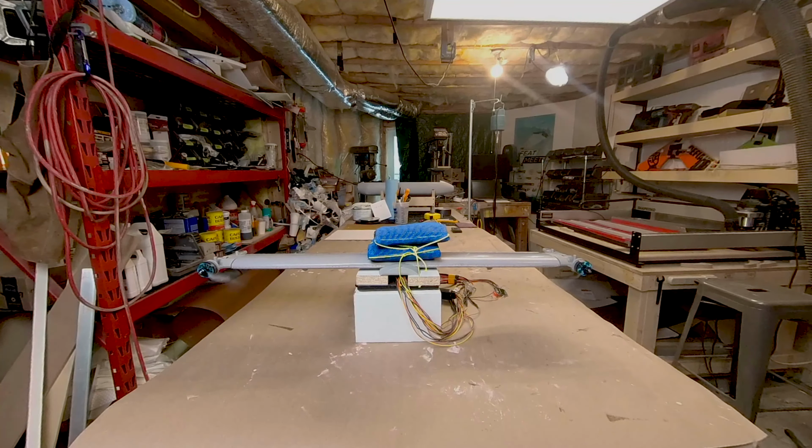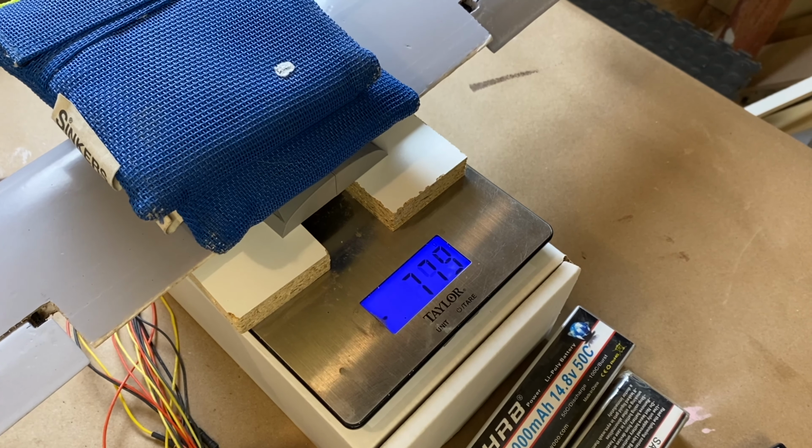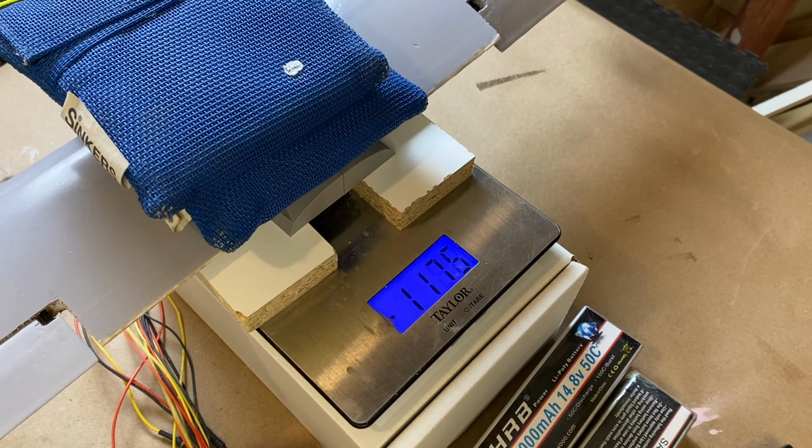This test was performed at storage voltage on the battery, and the goal was to get to 1 kilogram of thrust at 50% throttle.